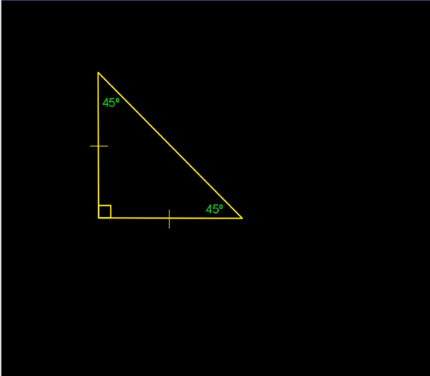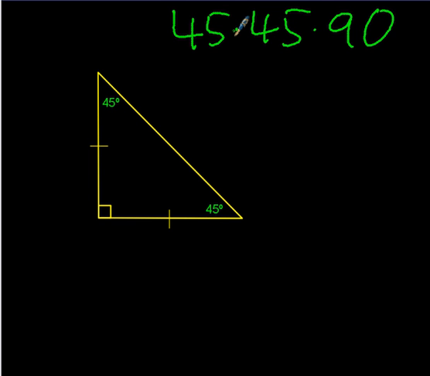The 45-45-90 is how it's frequently described, the 45-45-90 right triangle, because it's got a 45-degree angle, a 45-degree angle, and a 90-degree angle. So if it's 45-45-90, then we also know that it's an isosceles triangle, and so I have these legs marked as congruent. If I were to know one leg was x, then I would know the other leg is also x, and so that leaves us with the hypotenuse.